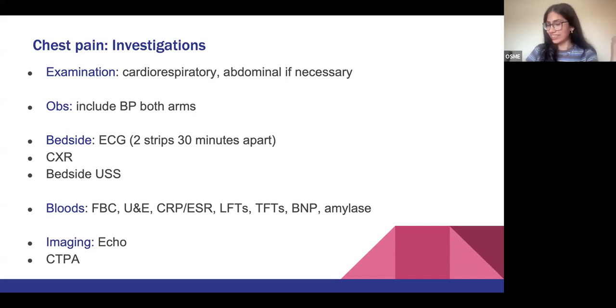No worries if you get this wrong, and you can be as vague as you like. Obviously, this would be a multiple choice in the AKT. Perfect, thank you. So I'm going to wait for a couple more. Okay, perfect. So I've got a range of answers. So the correct answer is mesothelioma.